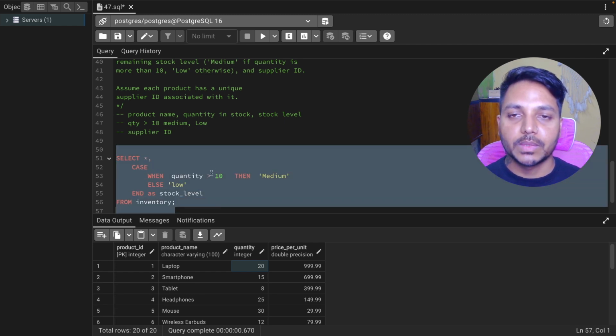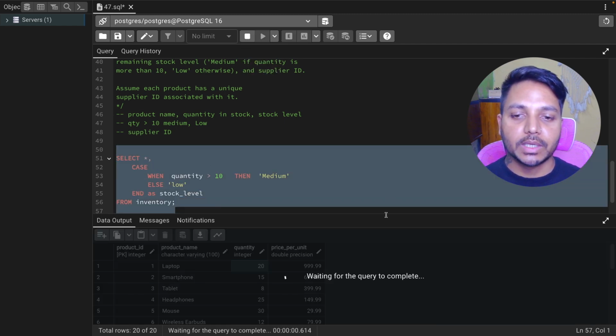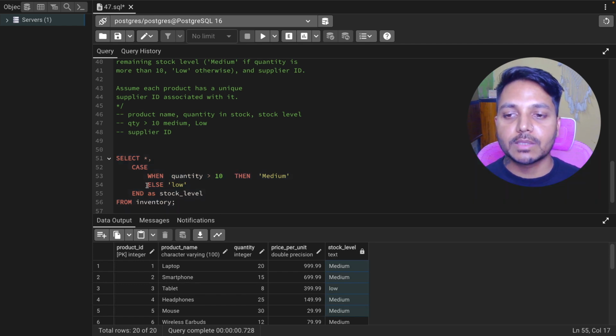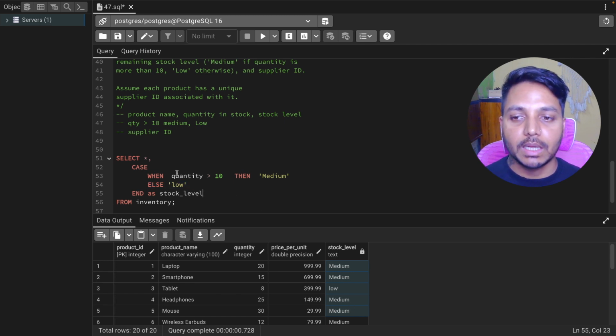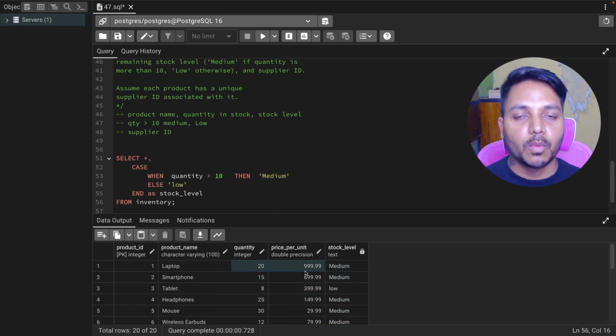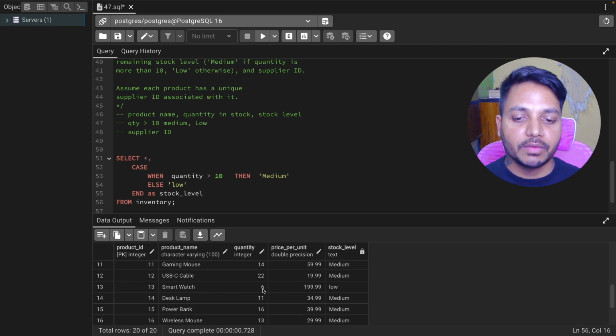Now if we click on the run button, it's going to create the new column, and you can see it has given the conditions. If by mistake you forgot to enter the else logic, it's going to consider that as null, and you will get nulls. If the logic is true, it's going to say medium, and otherwise you will get null. Now this one has a quantity more than 10, and it gives us the correct result, medium. This one is again more than 10, medium. This one has less than 10, and you can see it's giving low. I can verify it. This one has 6, which is less than 10, so it's keeping it as low.